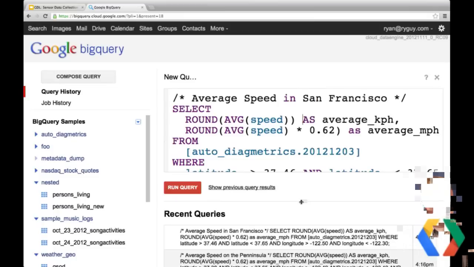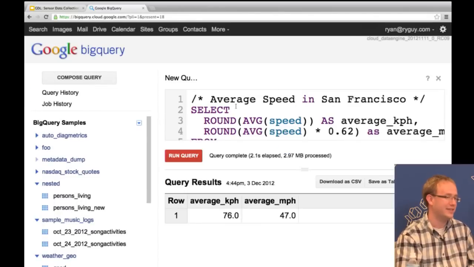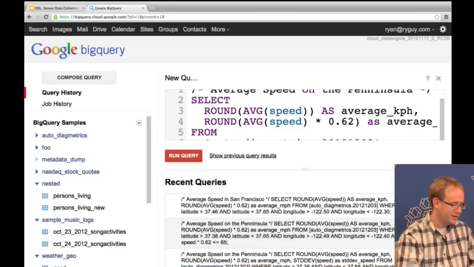All right, but now what is my speed when I'm outside of San Francisco? If I'm not looking at the bounding box for San Francisco, how fast am I going? So San Francisco is a pretty dense city. When you get out of the city, you expect to probably go a little faster because you're on the highway. Yeah, probably. Let's take a look at what this speed is.